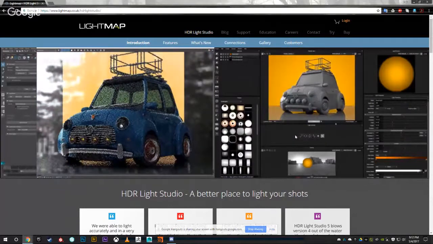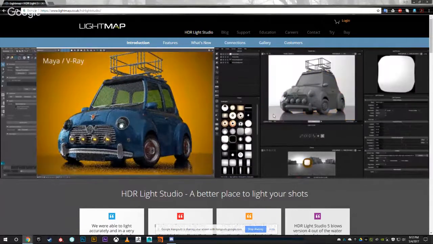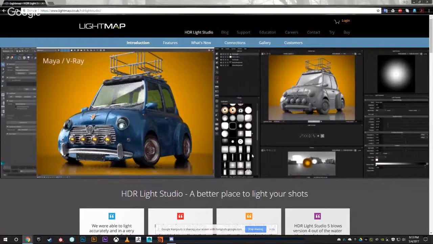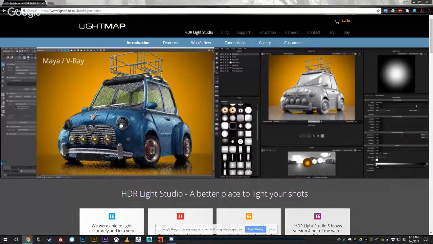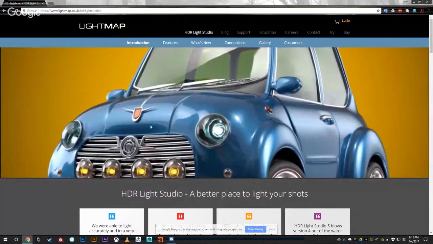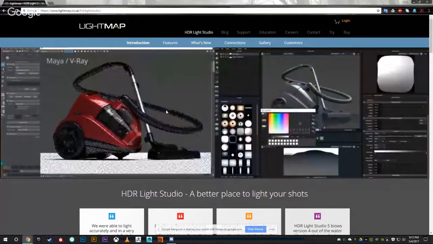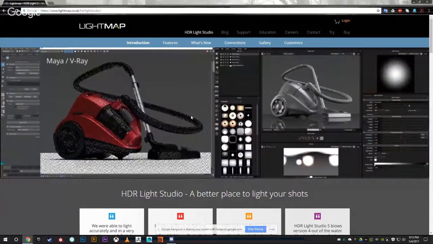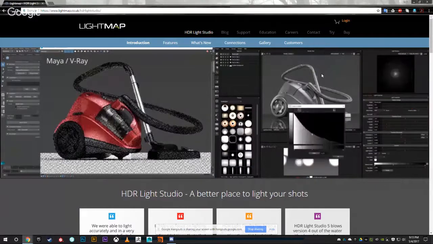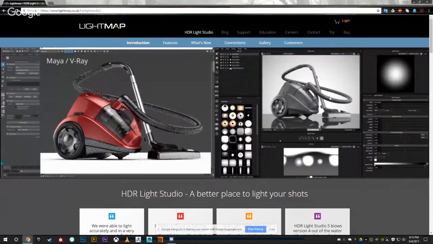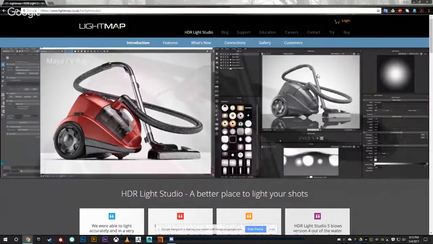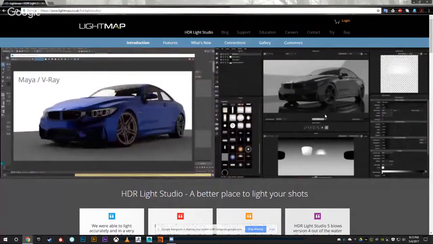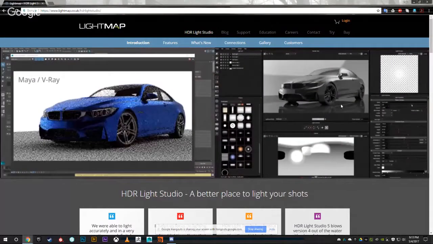As you can see here in this little demonstration GIF, you can use these predetermined shapes of HDR light sources, and place them interactively in an HDR image in real time and actually see them update and render out with a photorealistic render. In this case, it's using Maya and V-Ray. They have a plugin, and the program has its own 3D renderer that lets you see the render update based on how you paint hot spots and lights in the HDR.